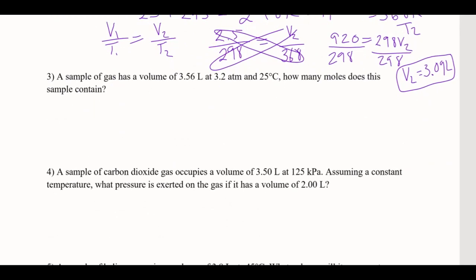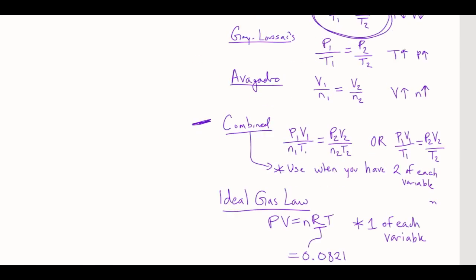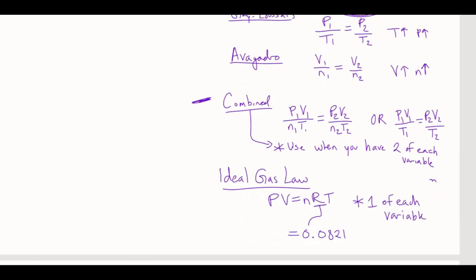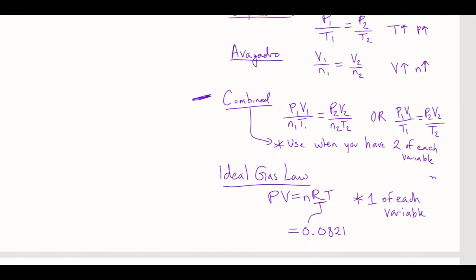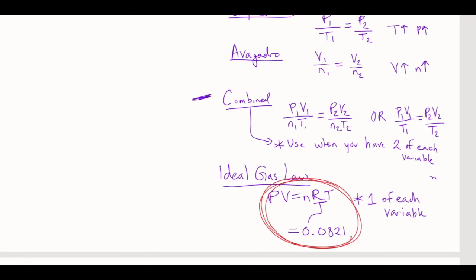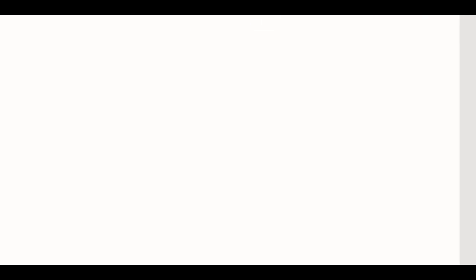All right. This will be the last example, but I'm going to do this number three. So this is a volume one, 3.2 ATMs. That's a pressure. And then 25 degrees Celsius is a temperature. Again, it is in Celsius. So I'm just going to add 273 to it right away. So we get 298 Kelvin. And it wants to know what's the mole. So what is N? So we have 1P, 1V, 1T, 1N. So looking at our equation, none of the top ones have all that stuff in there. It can either be the combined gas law or the ideal gas law. It has to be the ideal gas law because we don't have more than one pressure here. There's only one pressure. There's only one volume. So it has to be the ideal gas law.